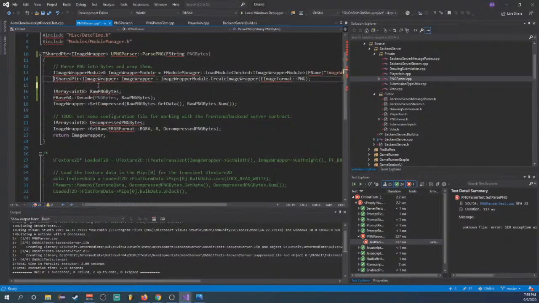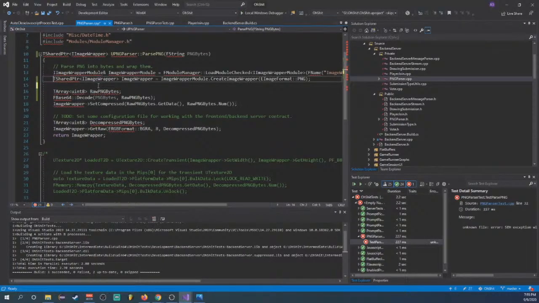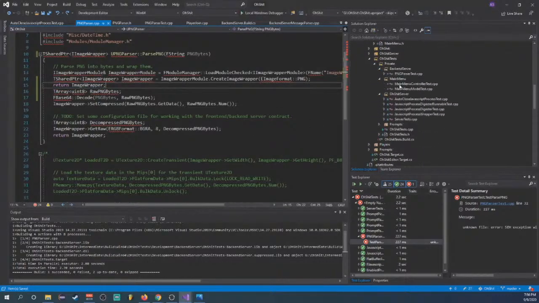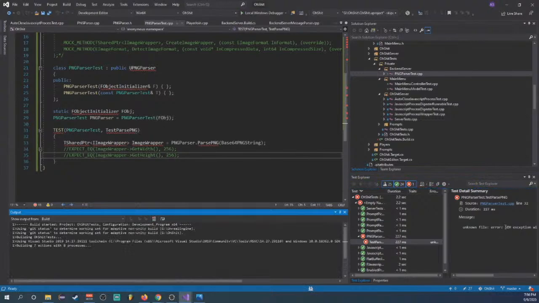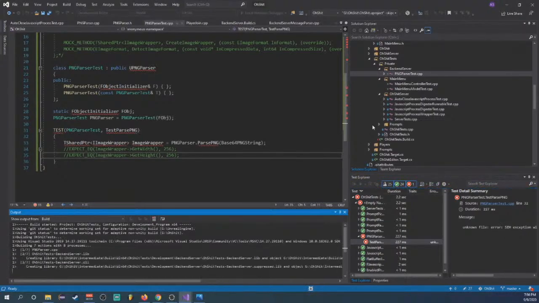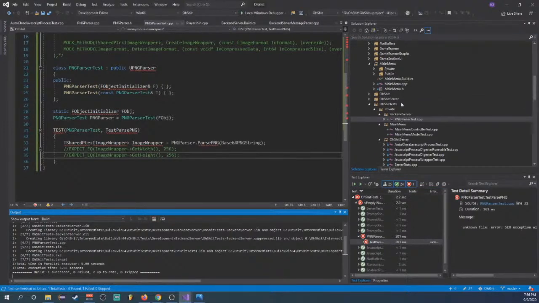Because I'm certain that if I do return... Well, oh, the other thing, hang on. The other thing that it could be doing wrong. Let's go to the PNG parser test, and let's just see if I'm getting anything back at all. There's a couple different places where I can get a null pointer here. Let's just start reducing the number of possibilities and go from there. Yep, still getting the null pointer exception.